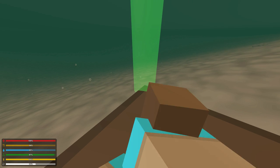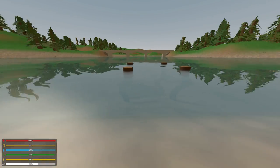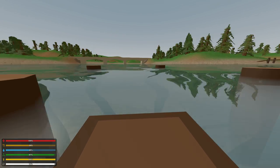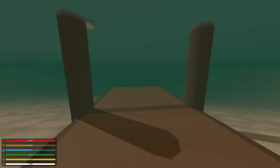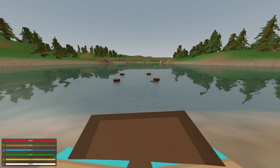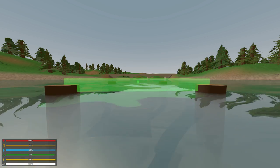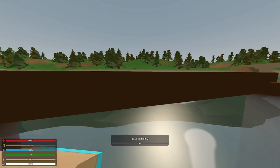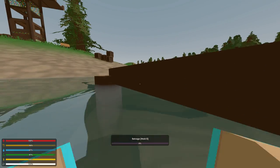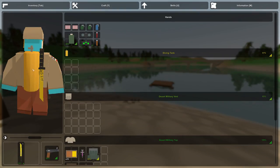We're just going to go ahead and put these posts in the corners. This floor is not going to stay down here. We only need it down there for a very short period of time. In fact, why don't we go ahead and throw another floor in there. And we're going to put it right there because we have to continue out that way. We're going to have a tiny little walkway towards the dock. Well, I'll show you. We're going to put a roof up here. And let me just make sure that is about right. Yeah, that's perfect. You don't want much clearance between the surface of the water and the bottom of your dock, just like that. And now I think our water work is done.